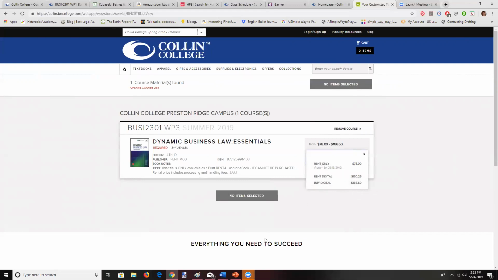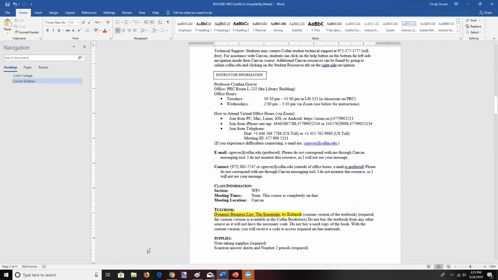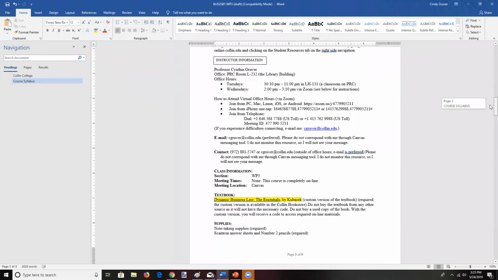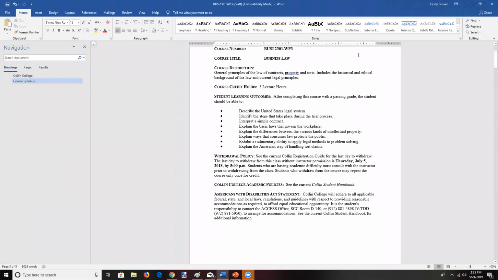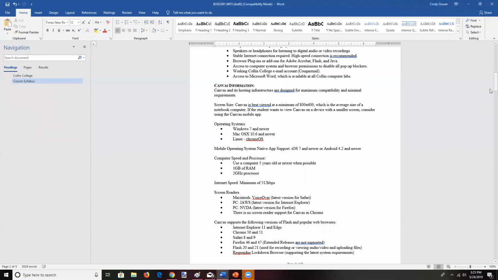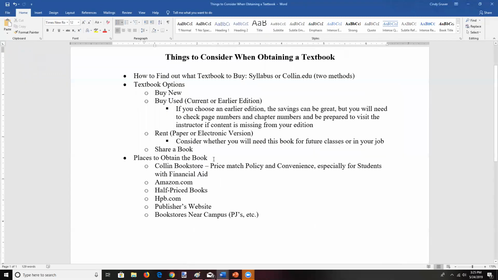Another place to go for information about the textbook is the syllabus. You're not going to have access to the syllabus until the semester starts when you get onto Canvas. But you'll see, at least on my syllabi, typically it's going to be the second or third page. The first page is full of stuff we have to say. And then the second page, I usually include a lot of Canvas information. It's really the third page that there's kind of information that's maybe relevant to your everyday lives. And you can see it'll be under the textbook section, and I will list the author and the name of the book. And so you can then use that information to find the particular version of the book that you want.